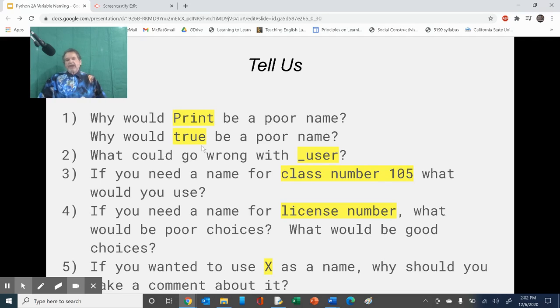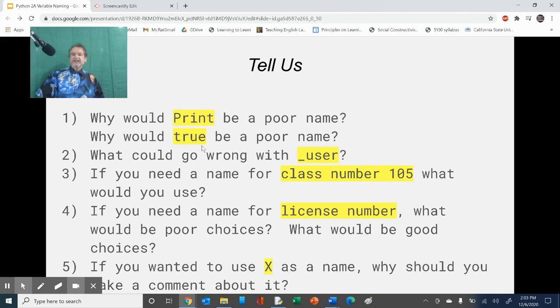Now, you need a variable name for license number. What is the problem? Well, the l in license number is lowercase, and that looks exactly like a 1. So you don't want to use that. You'd make that a capital L. Correct. You make a capital L, you could do many different things. I wouldn't go for the full license number, all those characters. I would go for like capital L, small ic, capital Num. That'd be fine. Everyone's going to understand that license number. That might be a good one.